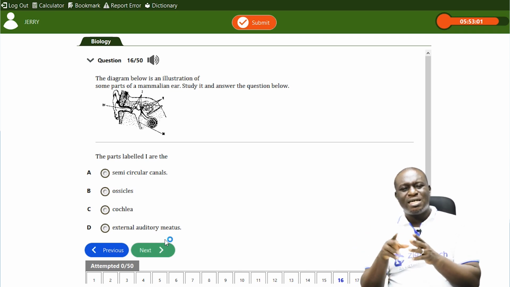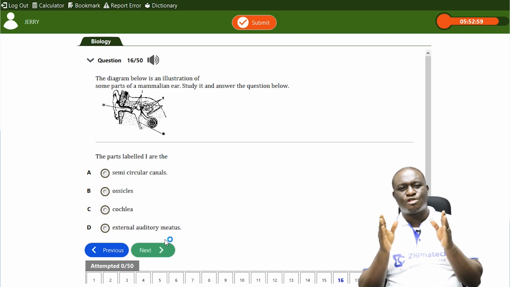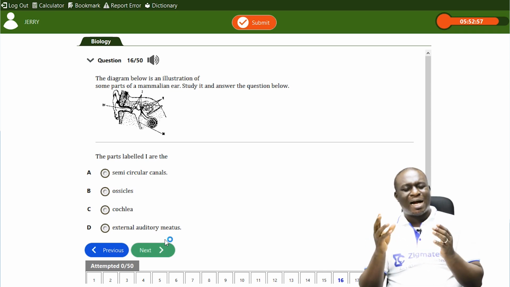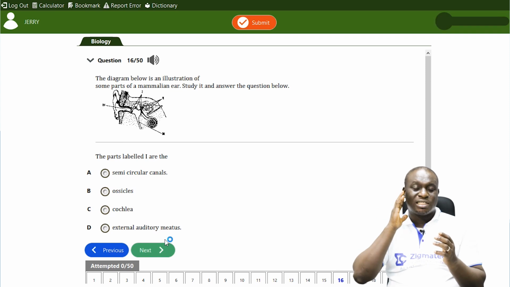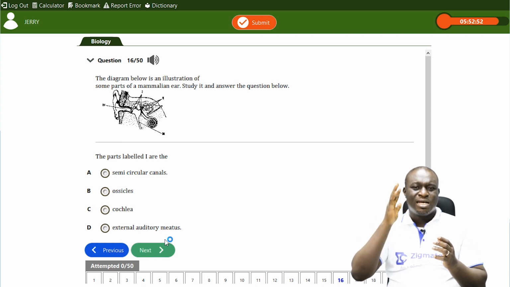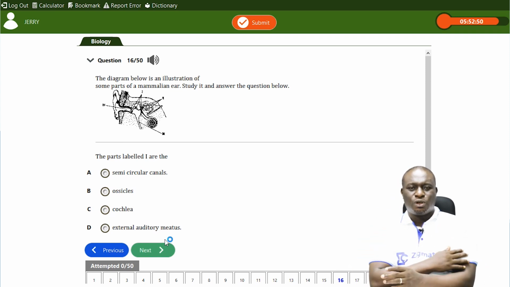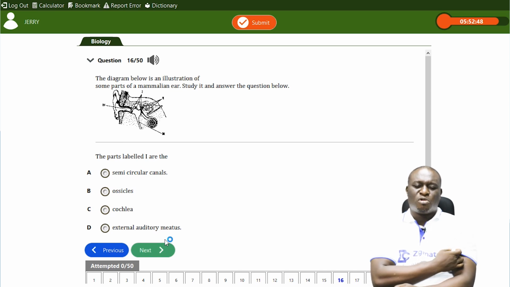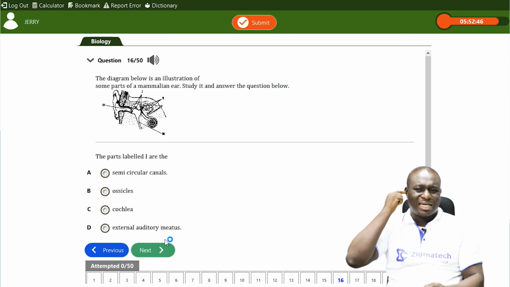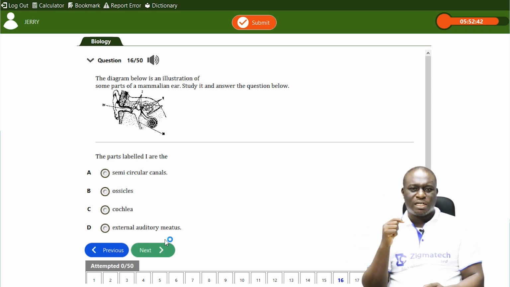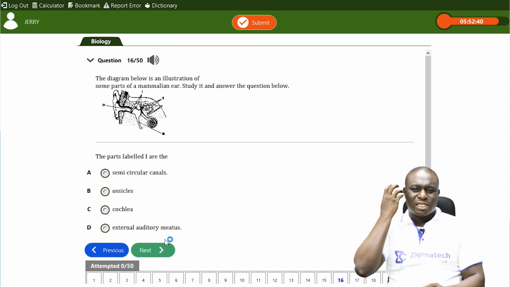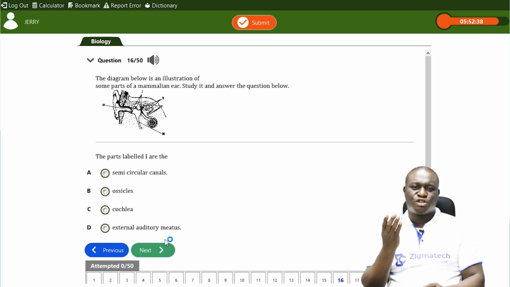And the ear is actually divided into 3 major parts. We have the outer ear, which is the one you can see. Mostly this external part is called the pinna. Then it also is made up of an auditory canal, that is an opening that leads to the eardrum. All these parts I just mentioned are the external part of the ear.